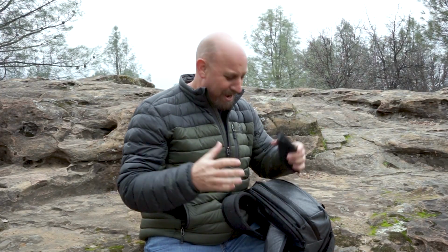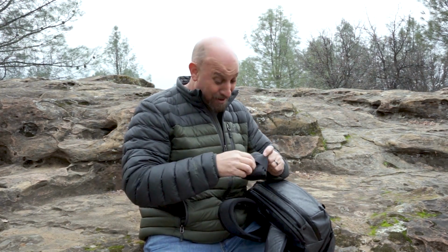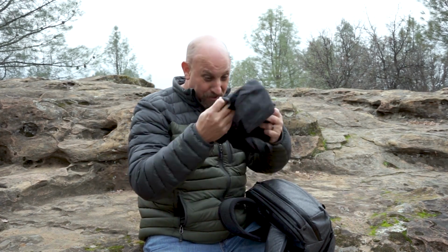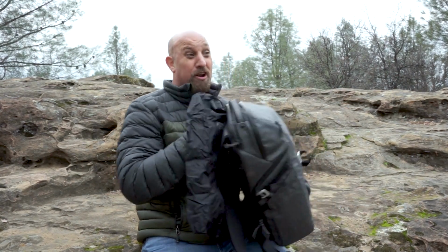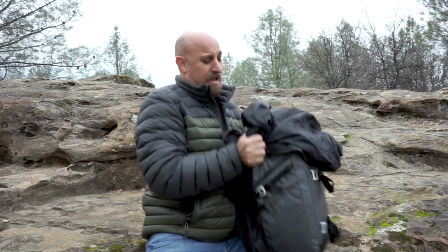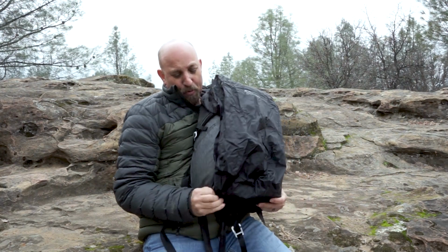Well, all in all, I am loving the backpack. The sky is closing in on me right now. It looks like it's gonna rain at any minute, so I'm gonna grab the cover for it. Now, this says that this material here is weatherproof and it's got waterproof zippers, but I think that's gonna be good if you're just dodging raindrops from spot to spot. But I got like an hour to walk back and it looks like it might start raining, so I'm just gonna go ahead and put this on. I just love the idea of being a little safer with my gear. I'm glad they put this in here.